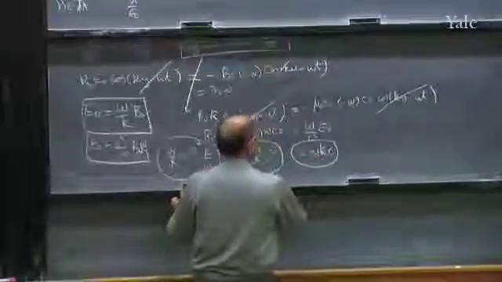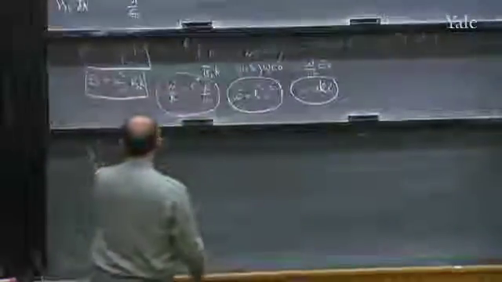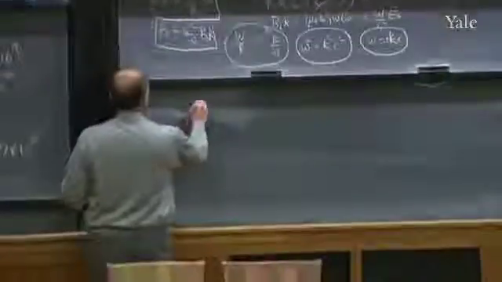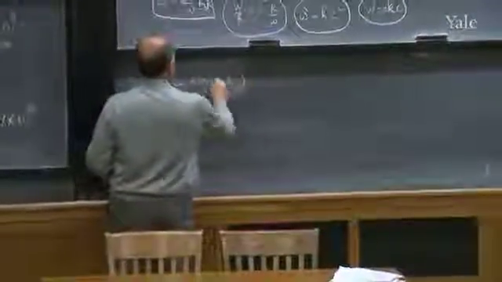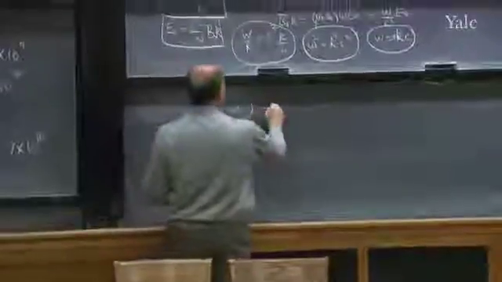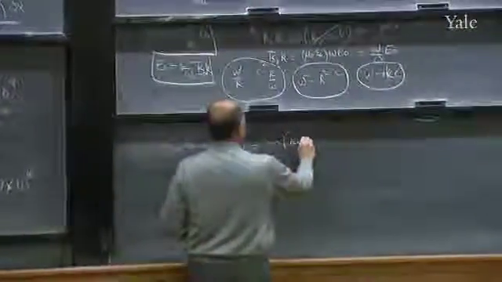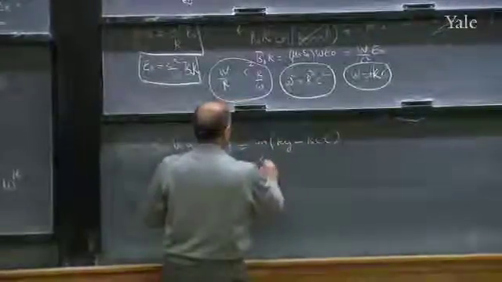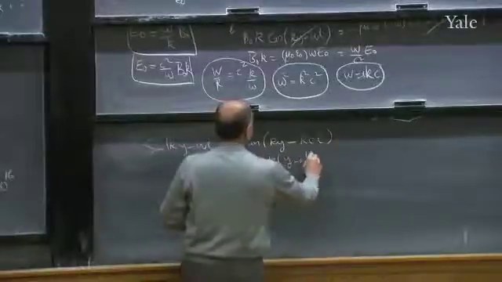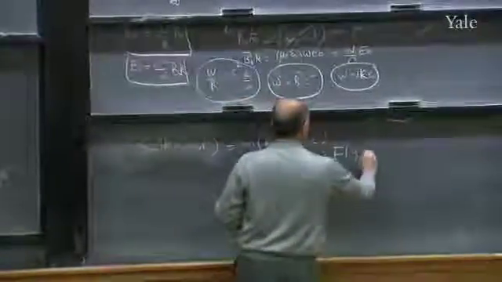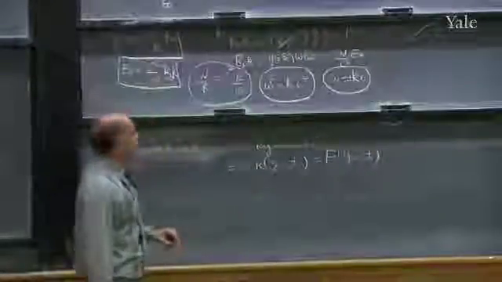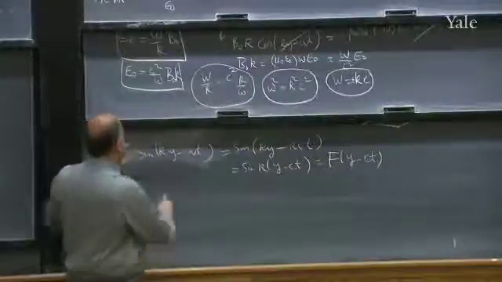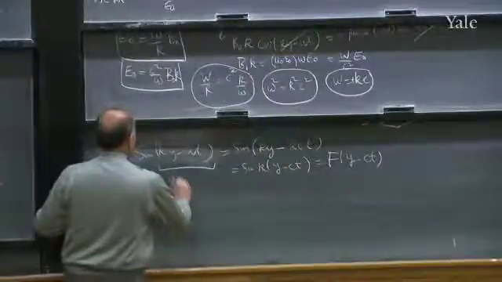But you can see what that means. What this is telling you is that if you take the function sine (ky minus omega t), and if omega is equal to kc, it becomes sine of (ky minus kct). That becomes sine of k times (y minus ct), which is a function of y minus ct. In other words, we knew this was going to happen because the wave equation says the function should be a function only of y minus ct.